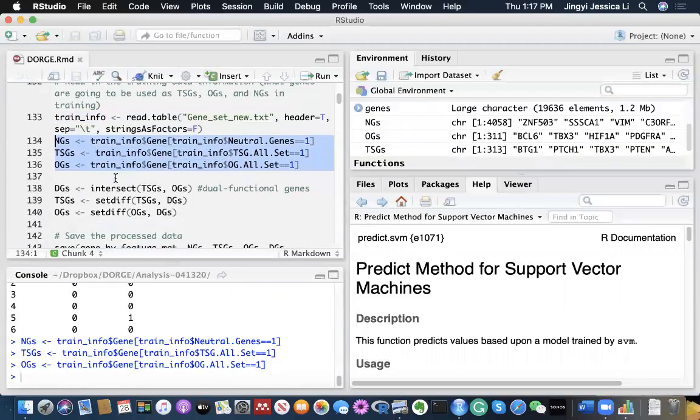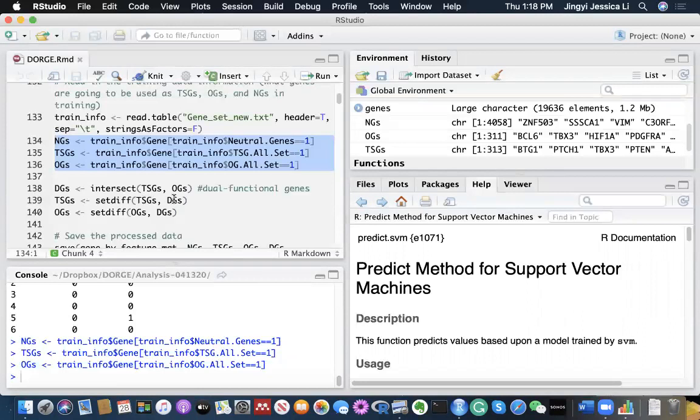And after talking to Dr. Wei Li at JET, we learned that we do not want to use the overlapping TSG and OGs for training, because those genes are not very clear for us to define classifiers, and may make our 2 classifiers, one for TSG, one for OG, overlap too much.